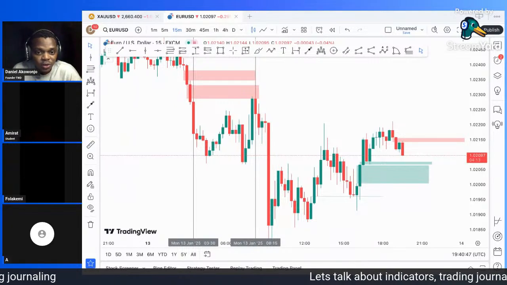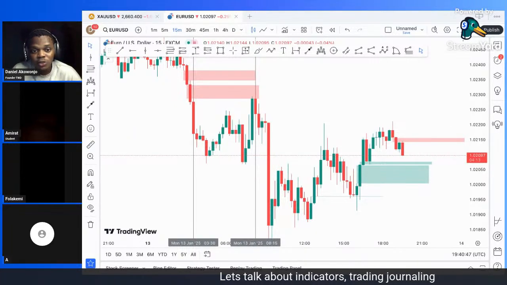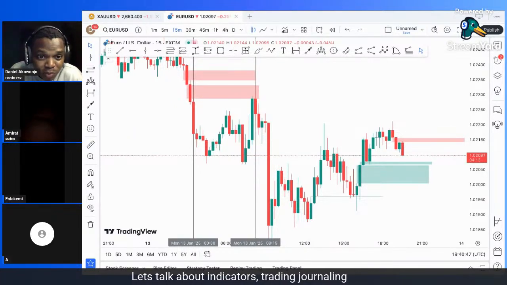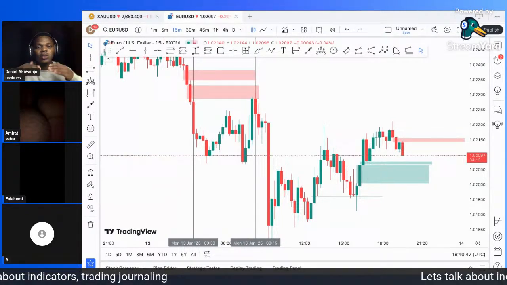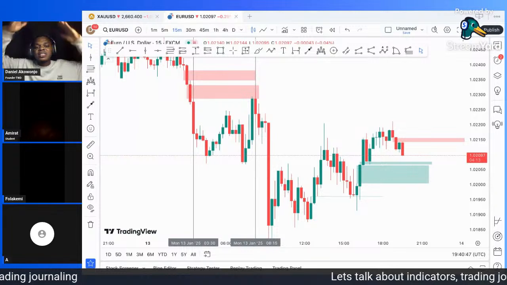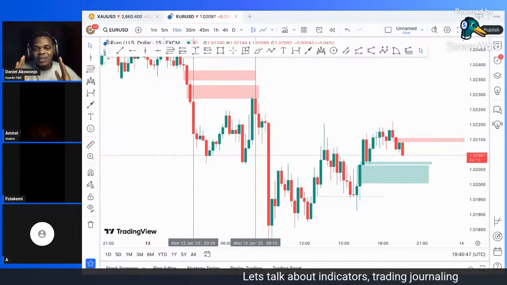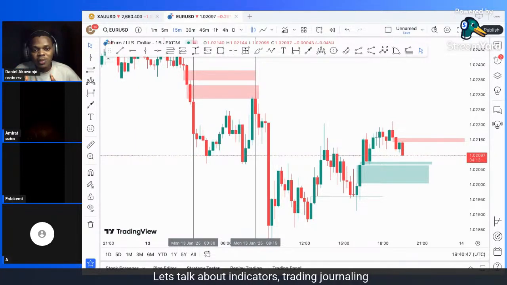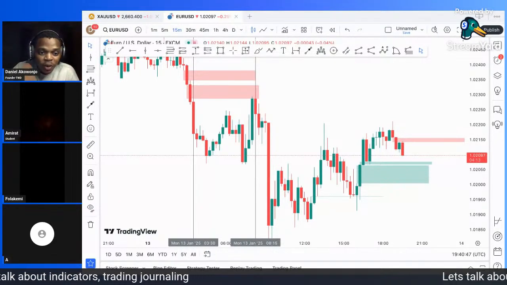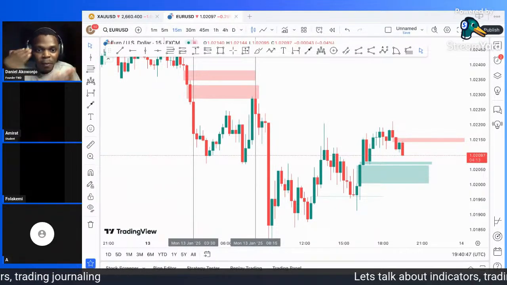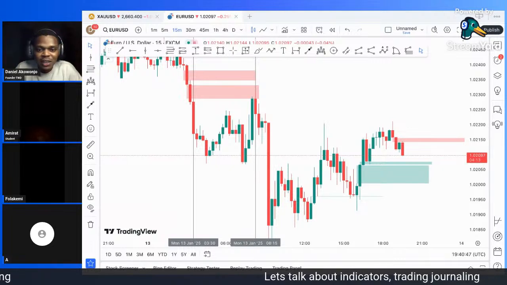You can use the candlestick to confirm momentum, which is what I used to catch like 170 pips on BTC today. I just saw the momentum of the candlestick. It was selling at that point, and then about 10 minutes to the end of that 15-minute candlestick, it started pushing up. As it was pushing up, I automatically understood that buyers were currently in this market and it was time for me to make money.